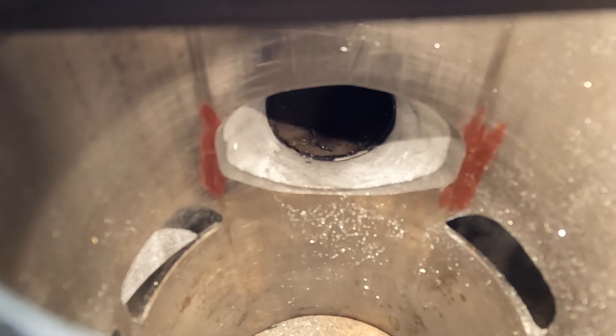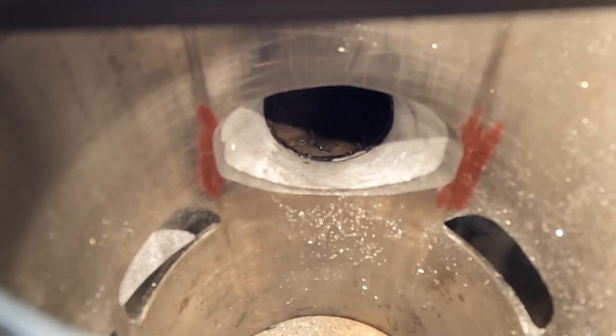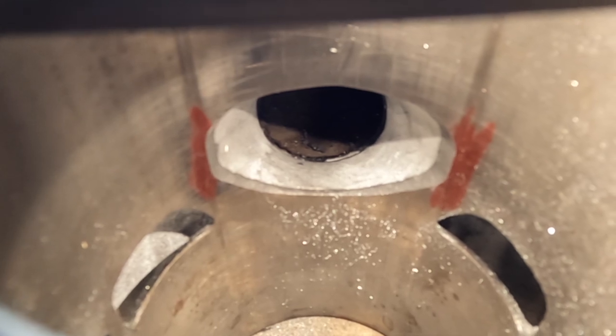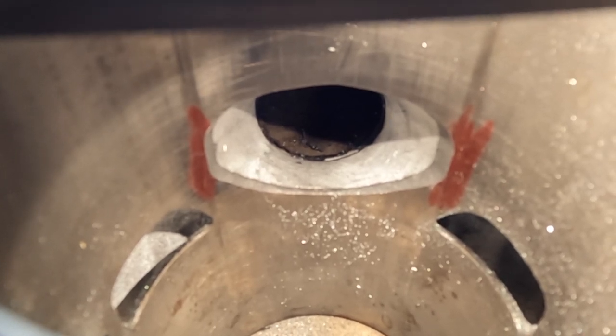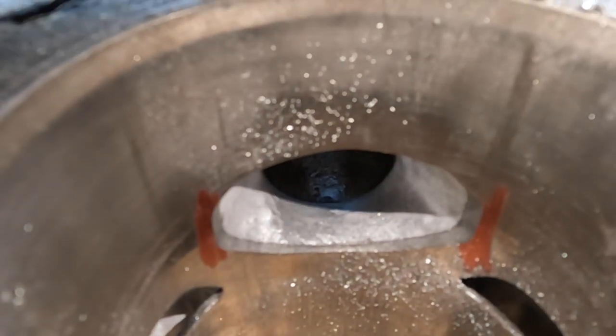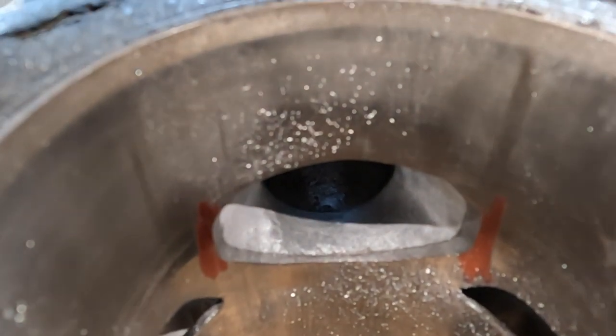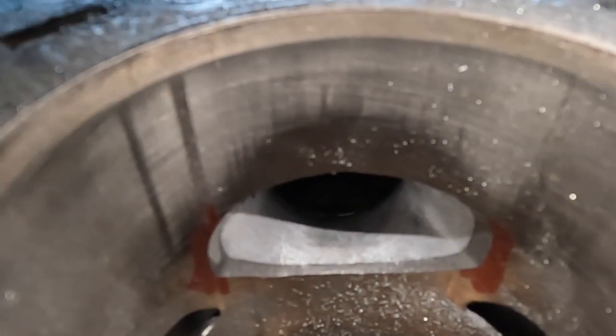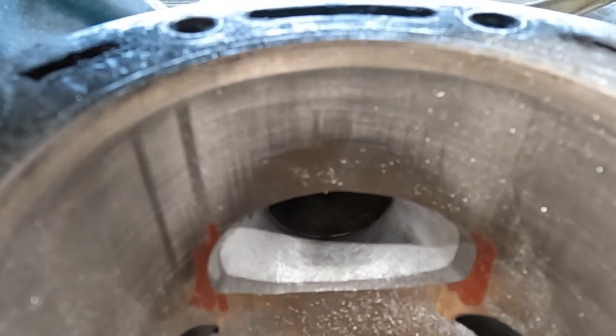In the name of making this video a little bit shorter and not too repetitive, I decided to do the exhaust port widening off camera. I stuck with the factory radius, meaning I did not square off the top edges of the exhaust ports. Squaring them off can give you a little bit more peak power, but it usually comes at the expense of a less dependable engine because you can snag a piston ring and have a very bad day. And it usually makes the power band a little bit more peaky, meaning it makes the power band range a little bit more narrow. So we're just leaving the radius the way it is.